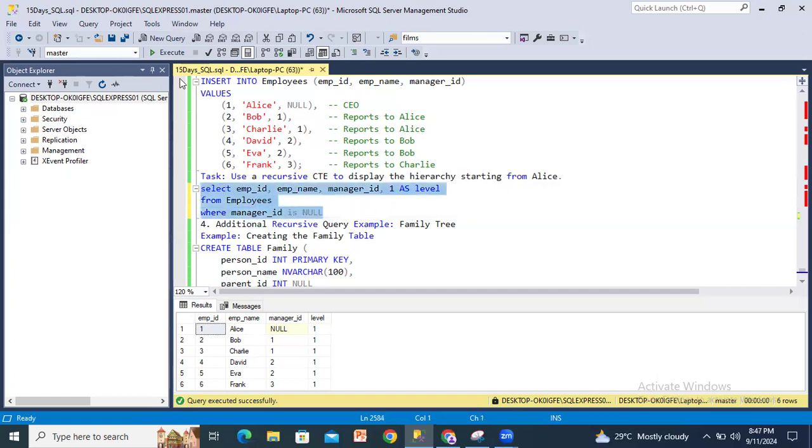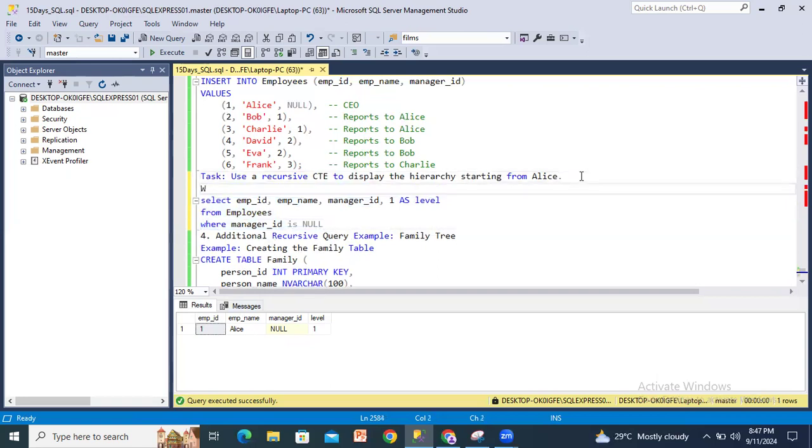So if I execute this part, I'll get the first record with null. This entire thing we save in a CTE, WITH employee_hierarchy AS, up to this point.